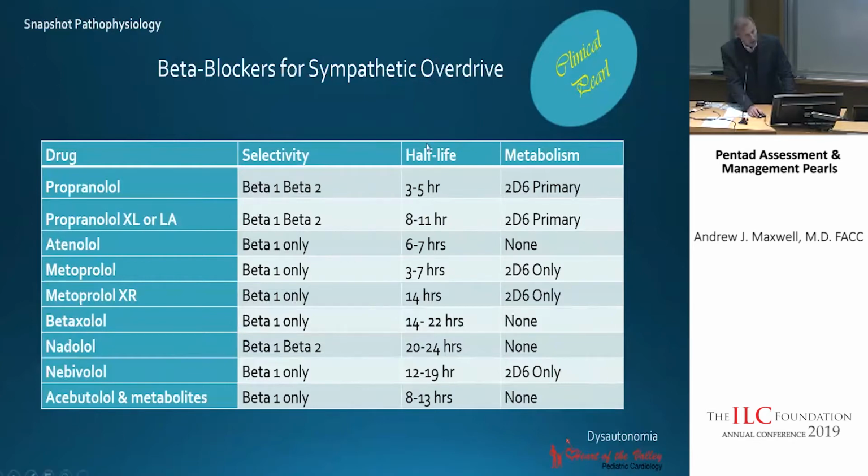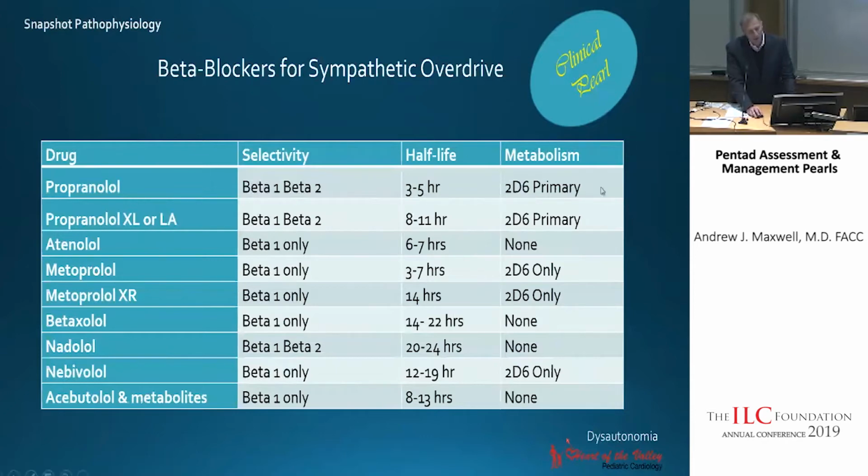And I like longer acting medicines. I heard yesterday mention the shorter acting is better, and I think that's only true if you are pushing the dose and you're pushing it such that the patient then can't exercise because they can't raise their heart rate with exercise. And typically, I think if you're giving that much beta blocker to a patient, you're already causing other problems with them. And so you really want to use less beta blocker, and then you're not going to be suppressing the heart rate rise with exercise.